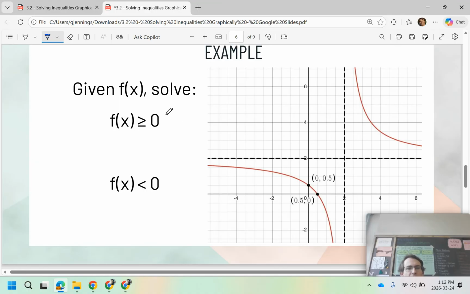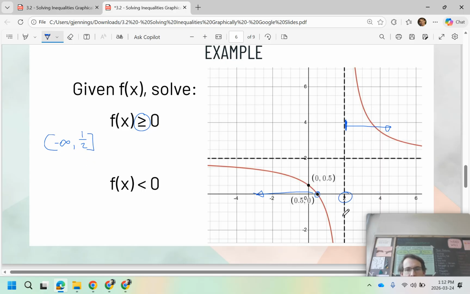If we wanted to have f of x be greater than or equal to 0, I have to note, there's my 0 intercept, and it's all of those values that way that work. And then also starting at this asymptote and going that way, all of those values are greater than or equal to 0 as well. So here, and I've been asked to include 0, so I would have round bracket, negative infinity, all the way to 1/2, positive 1/2, and we include 1/2.